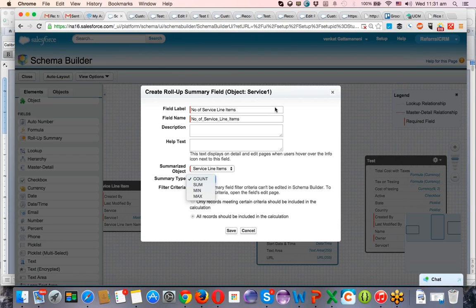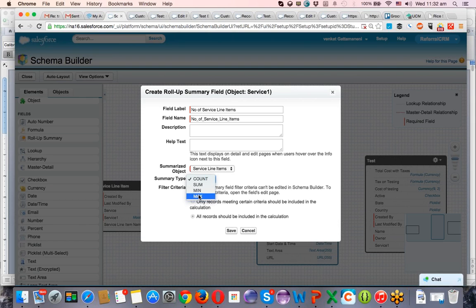Suppose this service has 4 records, the count will be 4. Sum means it will sum any value, amount, or number. If you want the sum, you need integer or decimal values. Minimum and max can also be calculated based on the field type.